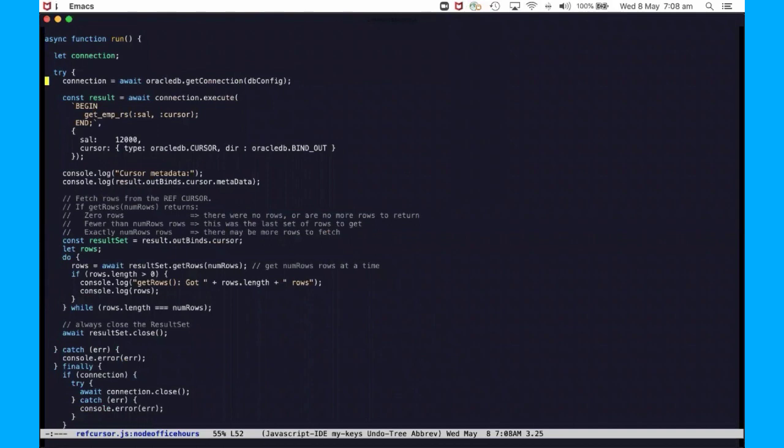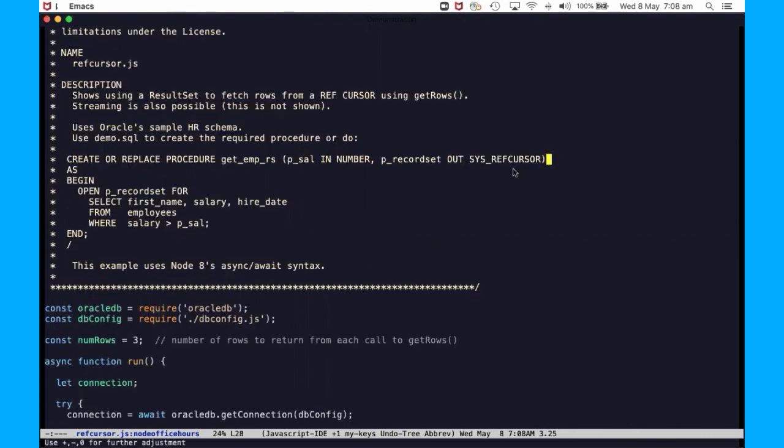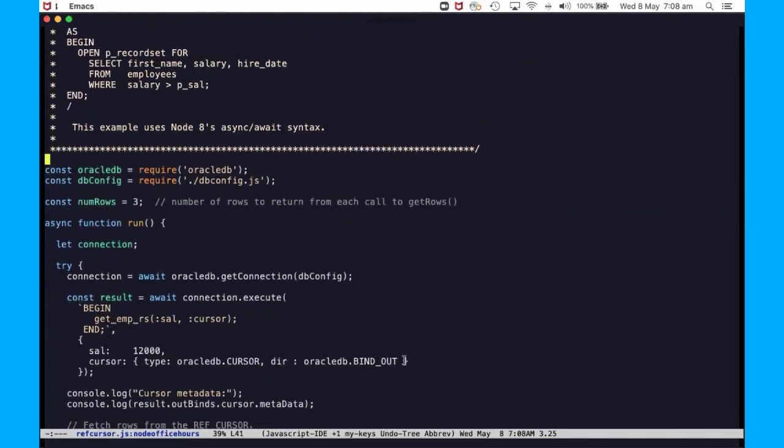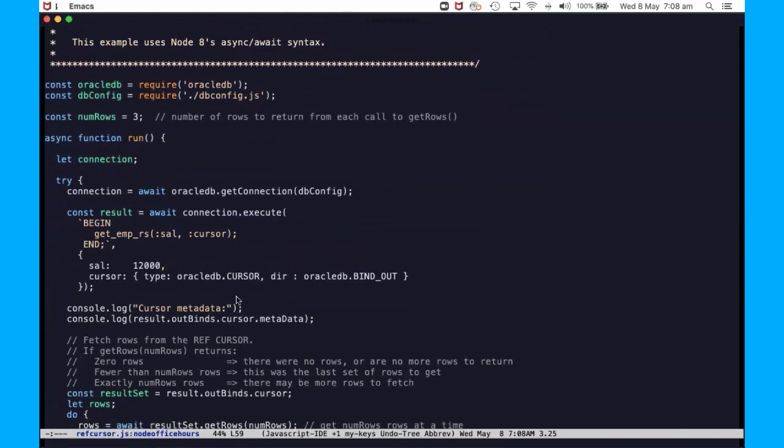So this is standard ref cursors. The whole point about implicit results is getting a record set back to node-oracledb so that you can get query results back. Traditionally, and now in 3.1, you would do a standard ref cursor as an out bind variable. So you need to use bind variables, as you can see a little bit lower down in the code, where we have to declare a cursor as an out bind variable. You've got to do some hooking up of PL/SQL and node-oracledb, and fetch it out. That's kind of okay, but there is a little bit of messing around, since you've got to declare the bind variables and things like that.